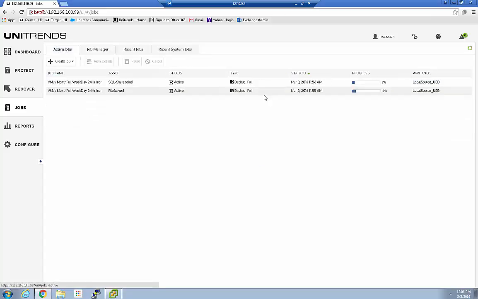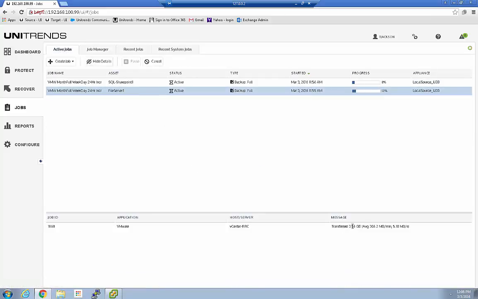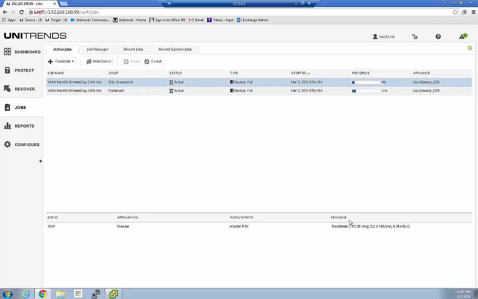We can see these jobs are running in here now. One's 13%. I can view the details of it. Once again, VMware is pretty accurate on the progress here. 13% of 3 gigs. You can kind of estimate how big that machine's going to be. All right, SQL a little bit larger. It's at 2 gigs and at 8%. A little bit larger of a machine too as well. All right, while these things continue to run, I want to talk about the next kind of thing real quick.